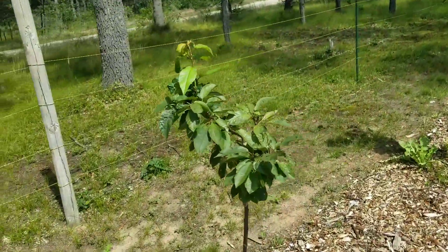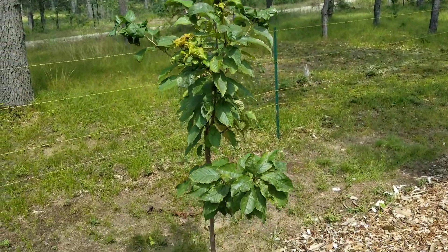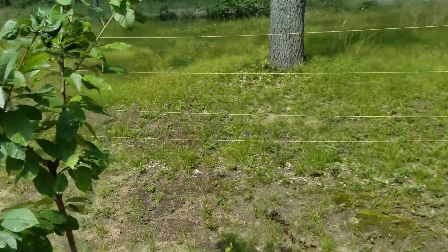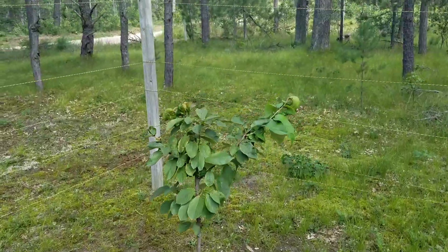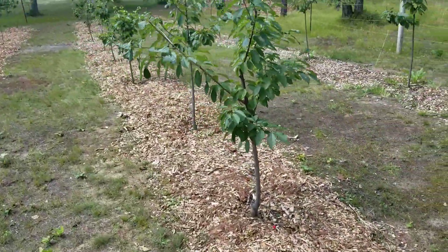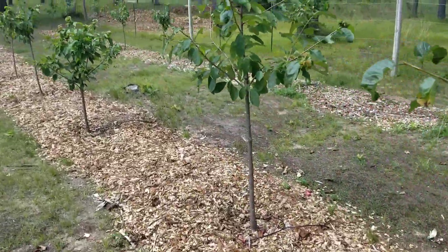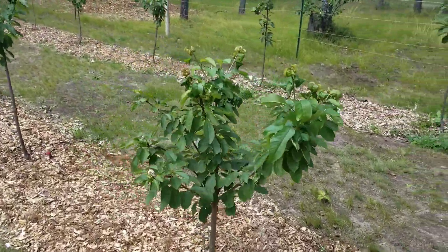Some are smaller than others, some of them are growing like bad weeds, but they're all doing good — and that's the good part. As you can see, when I tie these back it gives me a wider angle, so when they grow bigger they'll hold their own. That's what I'm trying to do. I've been out here pretty much all morning and these trees are really looking good. I've spread out the branches, and that's what you've got to do. They're growing well and new leaves are coming out the top.